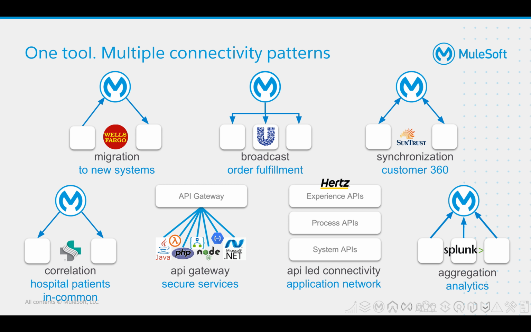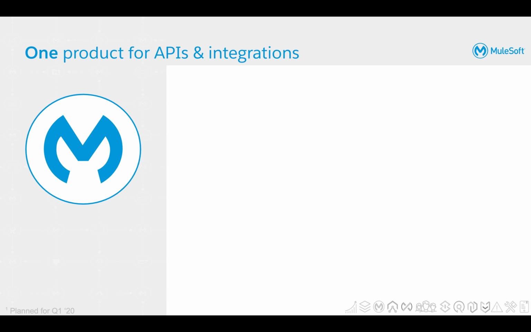And today, when you look at the customers that are speaking at our events, they've taken it beyond just API gateways and into API-led connectivity. And how do we leverage experience, process, and system APIs to provide layers of abstraction and isolation that give organizations the ultimate flexibility, in effect delivering an application network that lets us plug in and unplug applications without impacting the connectivity between my consumers. Now, all of these different patterns are implemented with one product. We like to talk about the Mule platform, but it's really a misnomer.